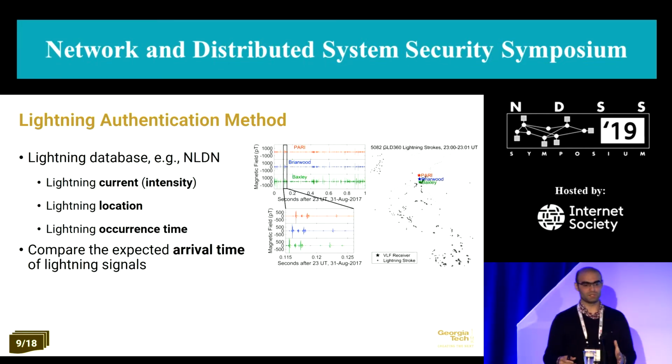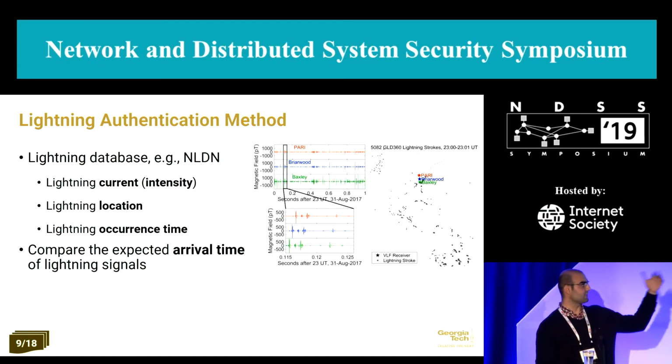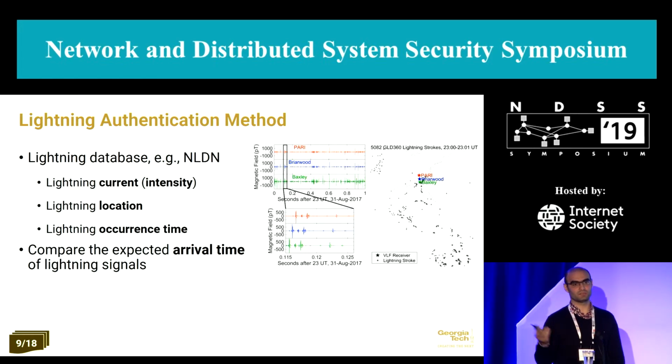Basically, if you have any other applications where you can capture the electromagnetic field from outdoors, you can use the same authentication method to authenticate your signal. It's an independent method. It doesn't have anything to do with the power grids. But I guess it depends on the position of the lightning, right? How can you use lightning to authenticate something?